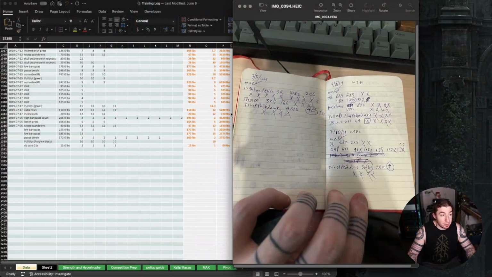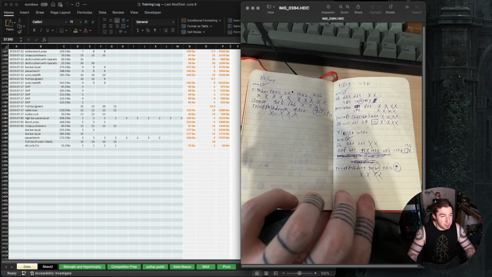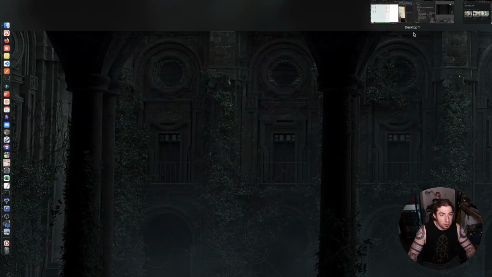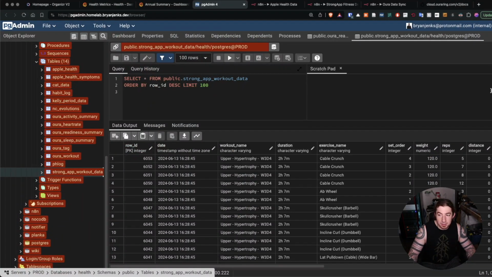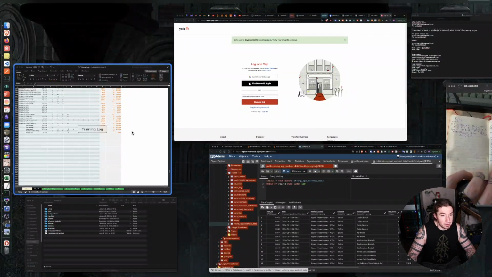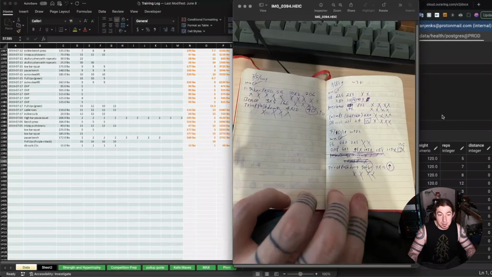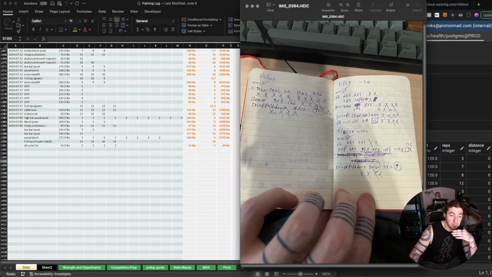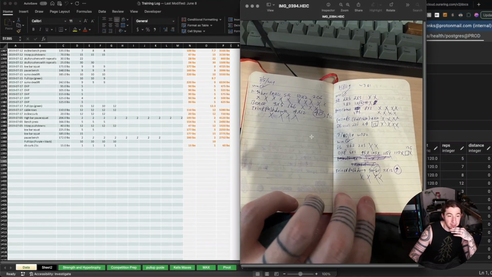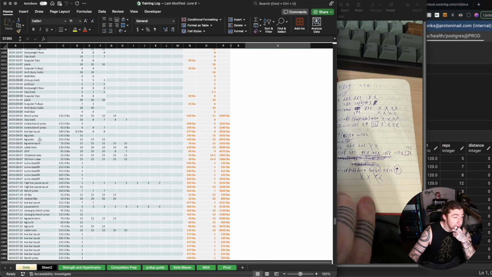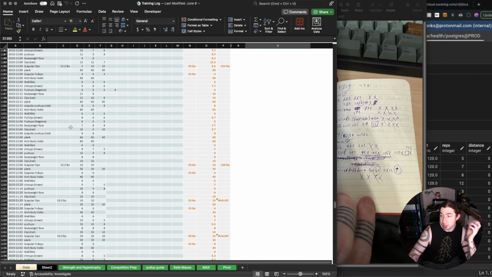So what I've been doing is, actually I should just move these views over. There we go. Okay, so we'll go to that and to that. So what I've done, just to make it easier instead of having to flip through a physical book, is I just took pictures of all the pages. So I have a particular 2 days of workouts, or actually 3 days, surprisingly, of workouts here, where I go through and I manually enter data into this spreadsheet to digitize it.